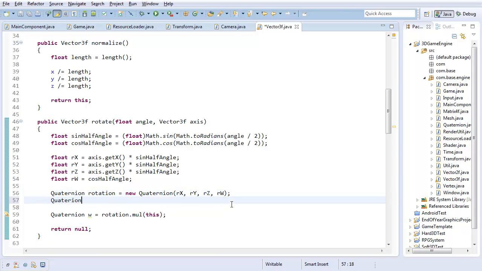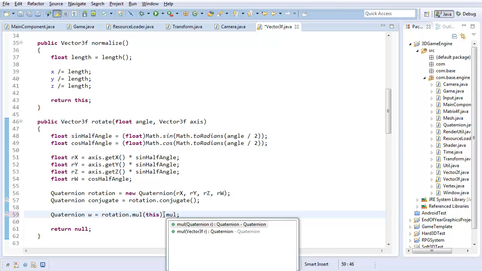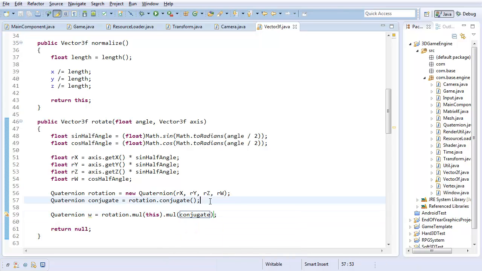So what I'm going to do is create a quaternion conjugate, which is rotation.conjugate. And in order to cancel out all the extra quaternion parts, I'm going to, in addition, multiply this by the conjugate. Why? Well, the conjugate's effectively the same thing, except with all the imaginary components made negative. So that will effectively cancel it out, in a way. I'm trying to give an intuitive way to think about it, and that's really the best I can do without going in depth. If this isn't a good enough explanation for you, that's fine. I totally understand. Just check out the Quaternion Companion video whenever I release that, and I'll go a little bit more in depth on this stuff there.